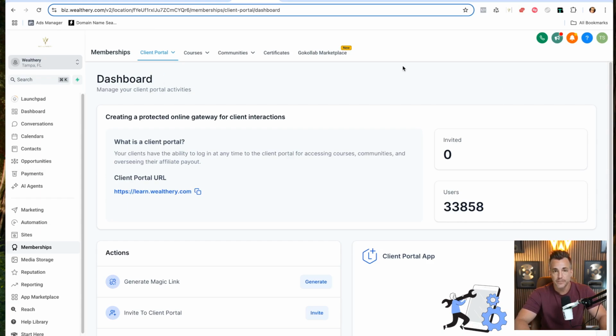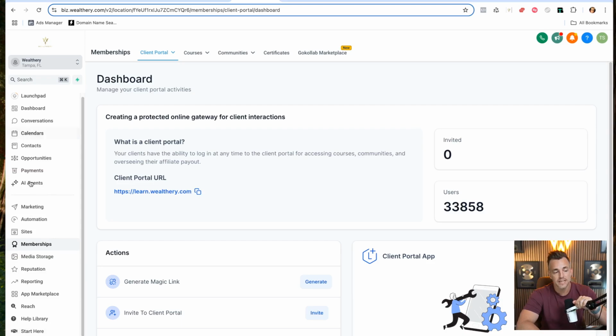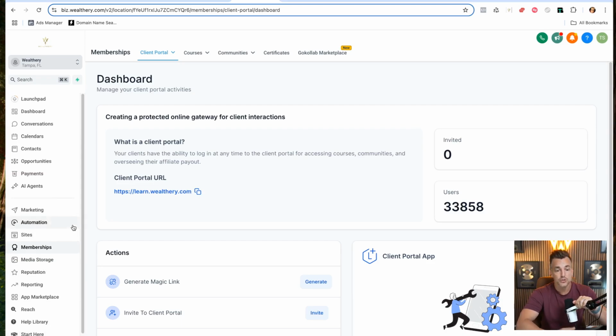So inside of Connect, this is one of the amazing things. It's sort of this all-in-one package that we have in software. Inside of Connect, you can build a full-on course. So when you go to the memberships tab, which again, if you're not familiar with tech, I would urge you to please spend some time just clicking around and seeing what's in each one of these tabs so that you can experience it. Go through and make something and see what happens.